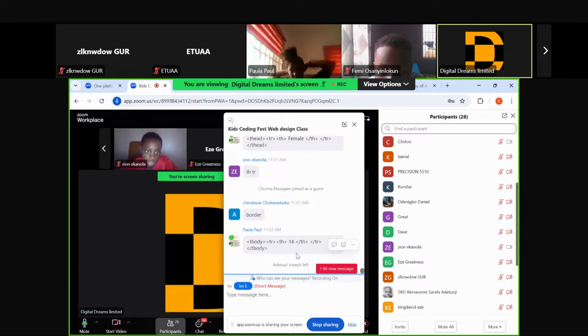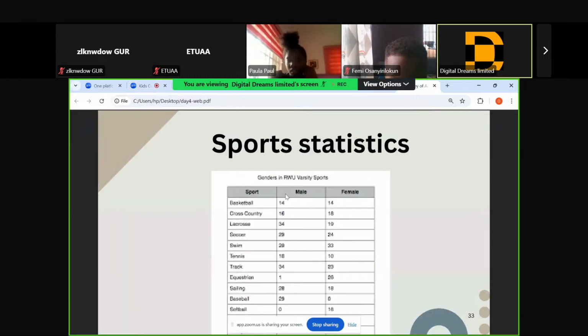You wrote a tbody, you wrote a TR, then you wrote a TH. Now go and check out this image. This one is where they used a TH. Can you see why I told you they used a TH? Because it's bold and aligned to the center. Now none of this is aligned to the center. That means they did not use a TH anymore. They used a TD. So give me the structure. What first tag was added? What's the second tag that was added? That's what I want.